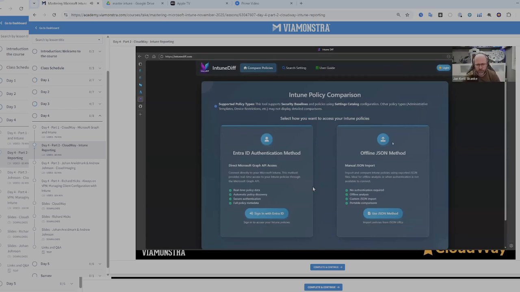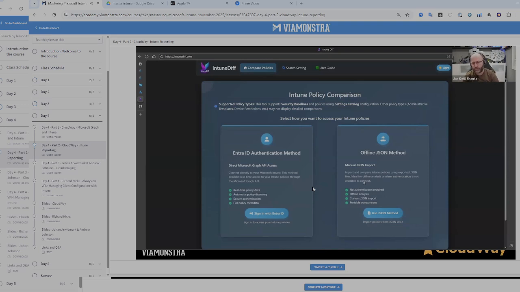So here you have two different options. One is the offline JSON method, where you don't need to authenticate. You don't need to consent to the application or anything. You just have your Intune configuration exported, and then you can upload it manually here.